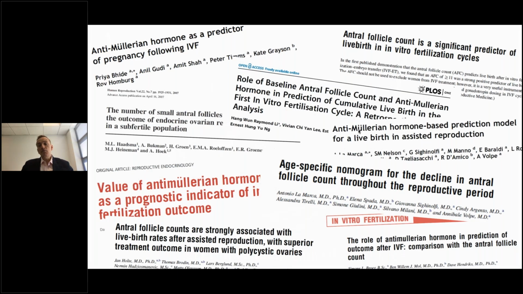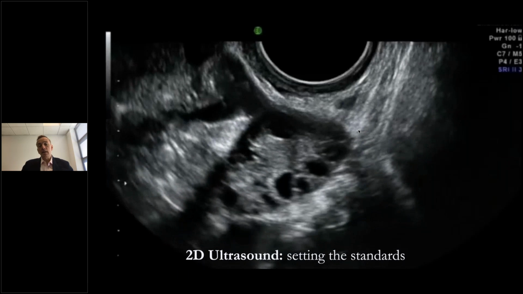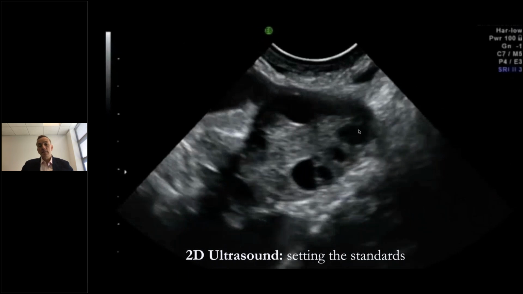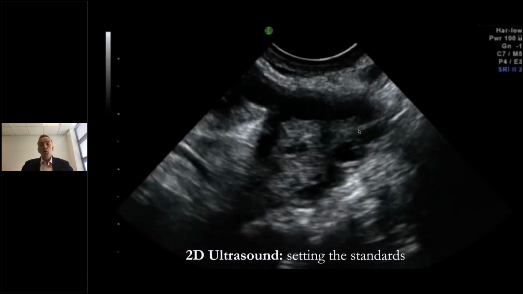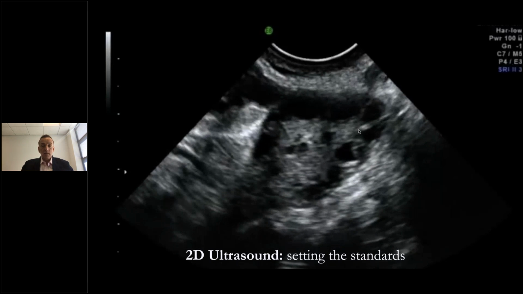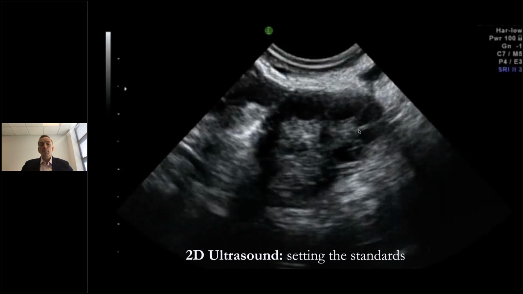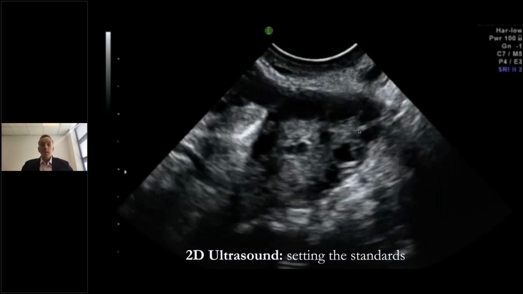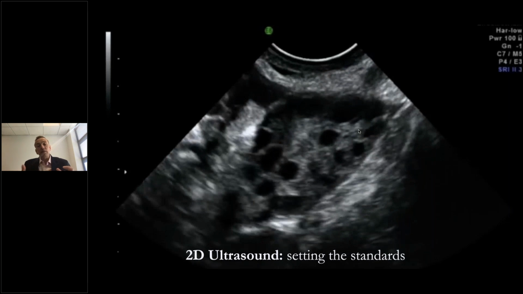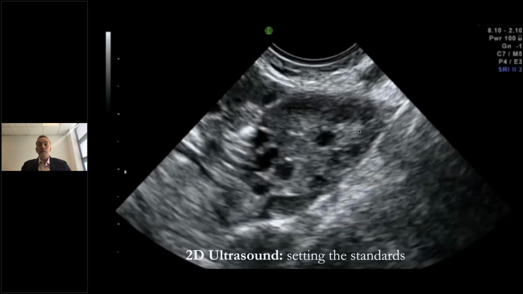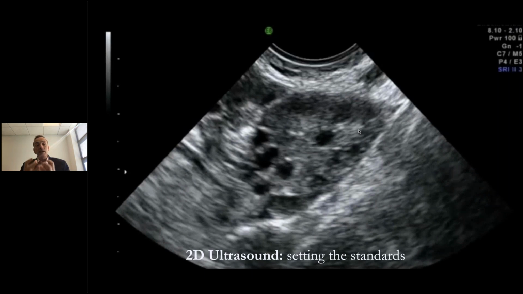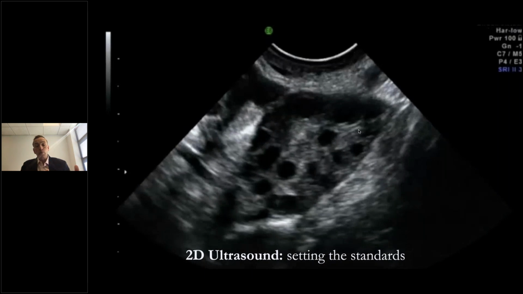So I think this is a really important slide, and I just wanted to take a moment to look at this. So this is a scan of an ovary. We're going to do an antral follicle count. You've got to maximize your 2D settings. You've got to look at getting the focal zone in the right place, using the right resolution, making sure the angle is right, because that's going to affect your frame rate. Here, I have deliberately reduced my frequency and increased my gain. It doesn't give the clearer image, but it made the follicles become more apparent.